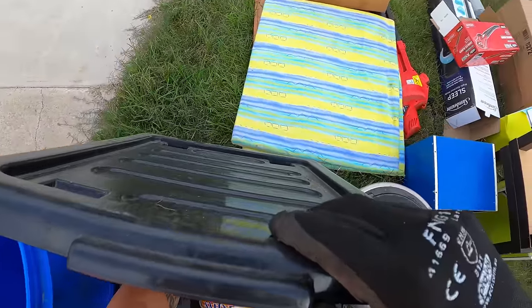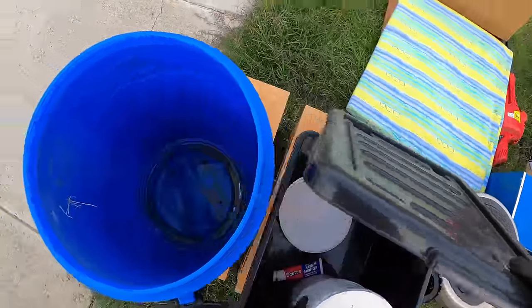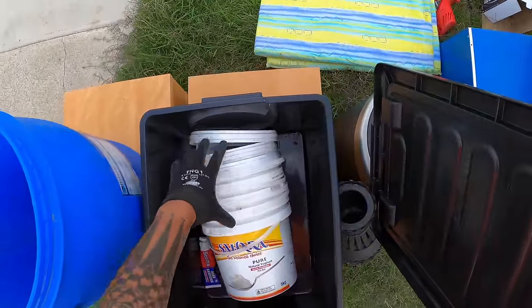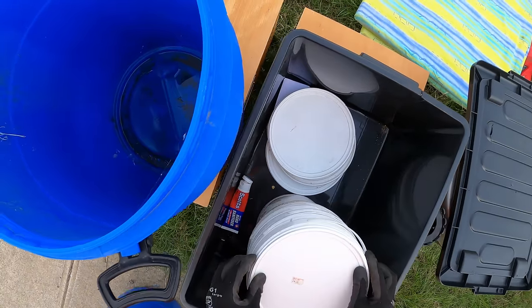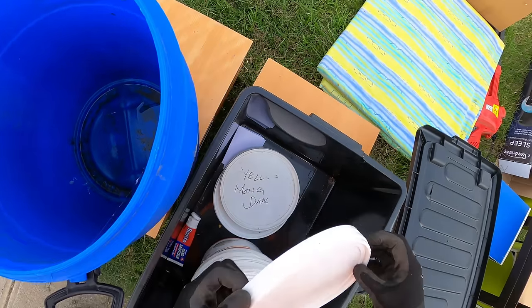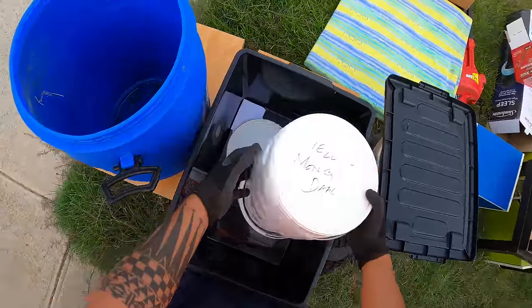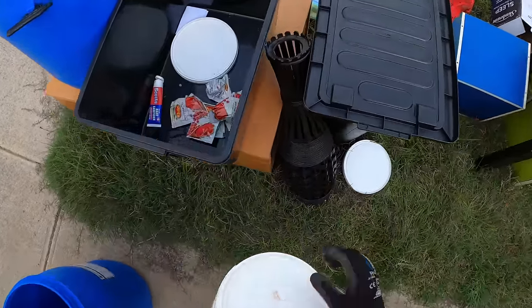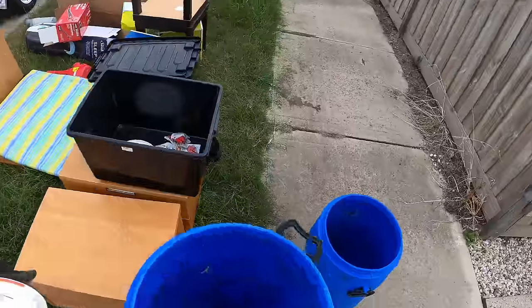Pure natural yogurt. Oh, these are all right too. Okay. 1, 2, 3, 4. Sneaky. Red chili powder. Yeah. I can use these, bro. Definitely.